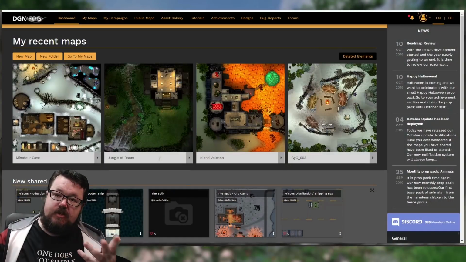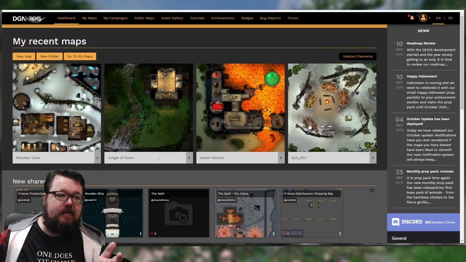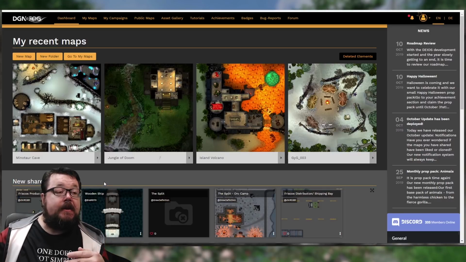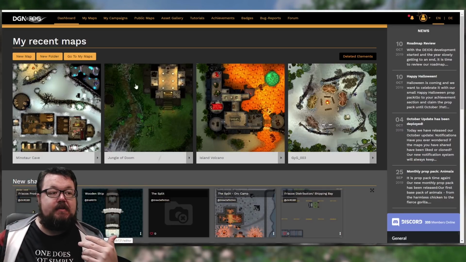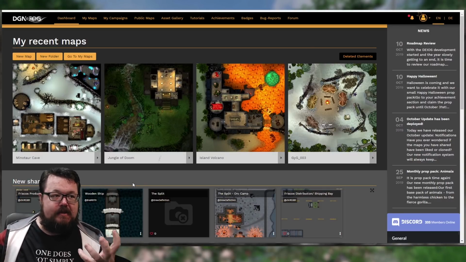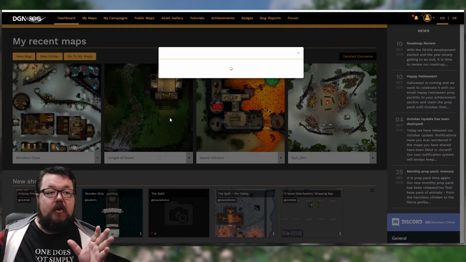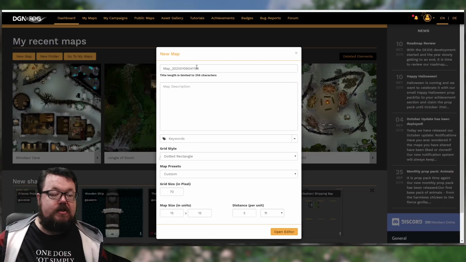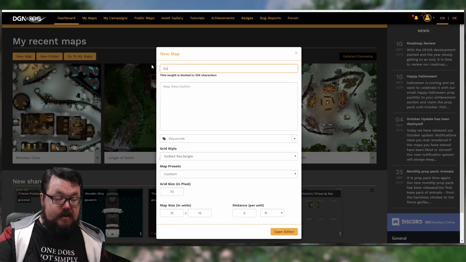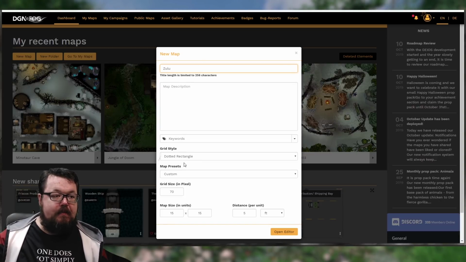So here is Dungeon Fog. You can see it behind me. This is the standard interface. These are maps that I have made in the past. People have asked me how I made this particular river in my map because it seemed to be quite three-dimensional. So I'm going to show you that in this map as well, although we are doing a cultural map. So I'm just going to jump straight into it here. We're going to call this Zulu for now until they give me a name.